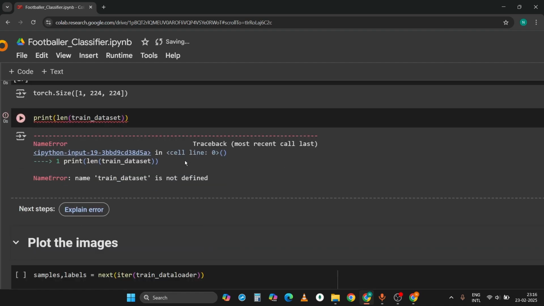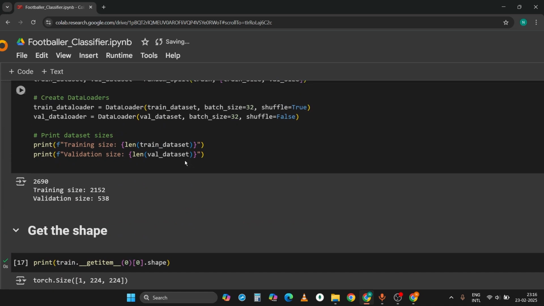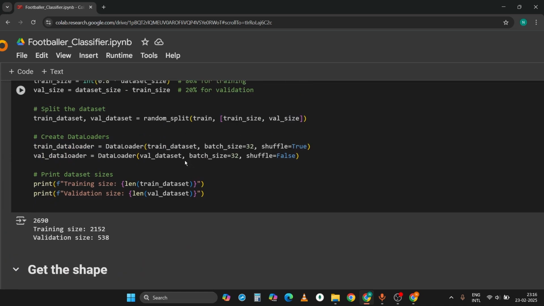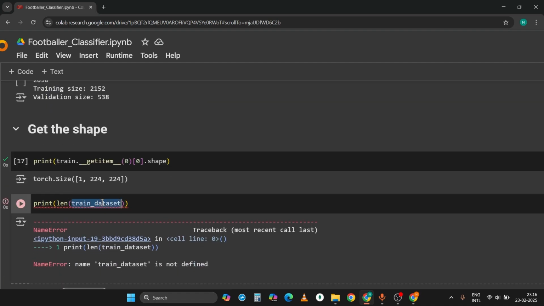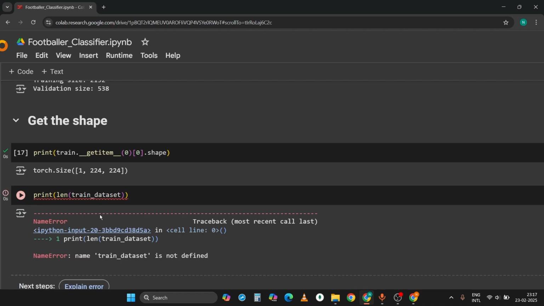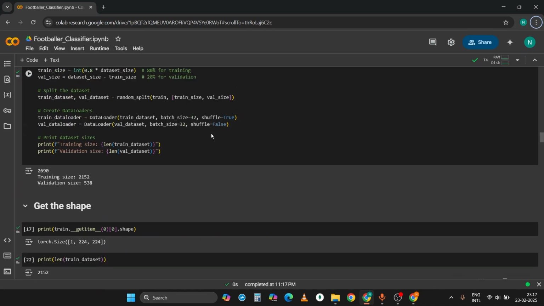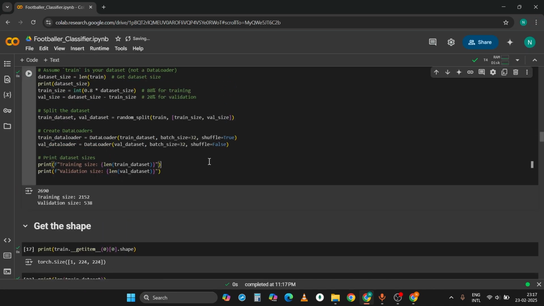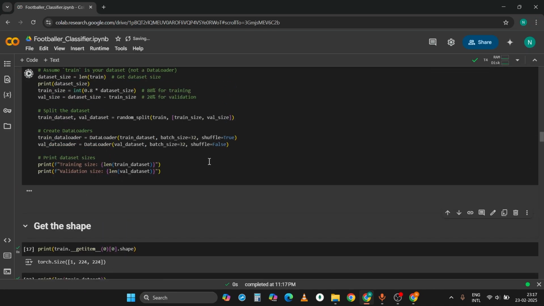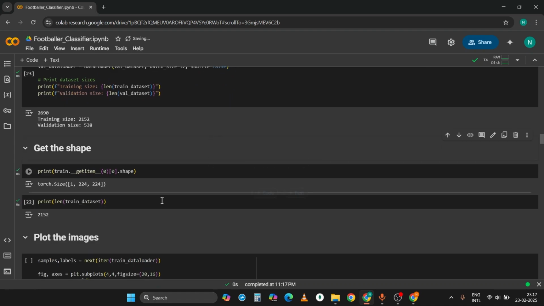Train dataset is not defined. Sorry, I have not run this cell, that's why it's showing the error. After I run it, it's not showing the error. Okay.